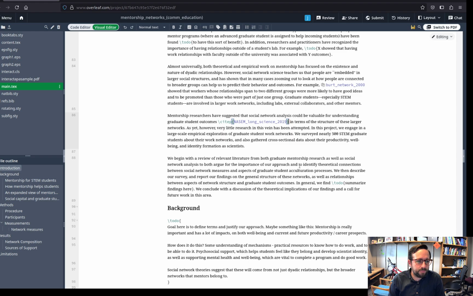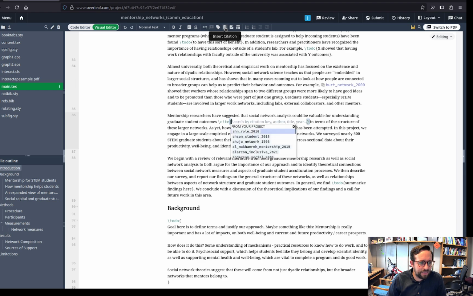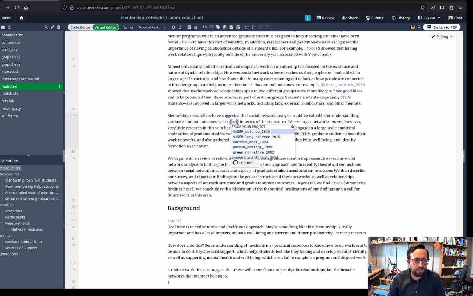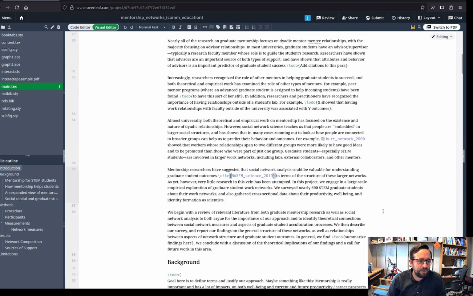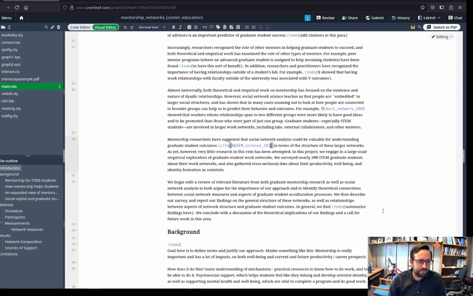Let's say we want to add a citation to that one. You can click, there's a citation, there it is, insert citation, and then you type the thing that you wanted. Is that the one that I had? I'll have to check it. I think I want the other one. Anyway, sorry, I'll fix it really quick. Yeah, and that's about it. And once we've done that, now it appears as a citation.